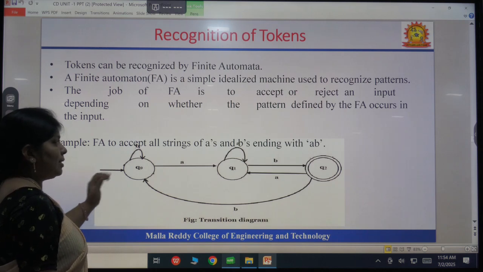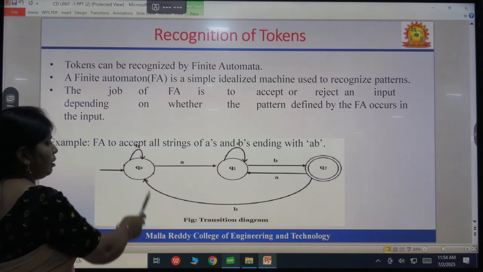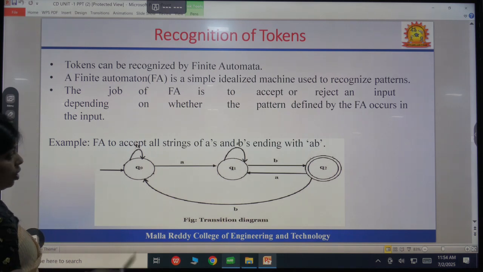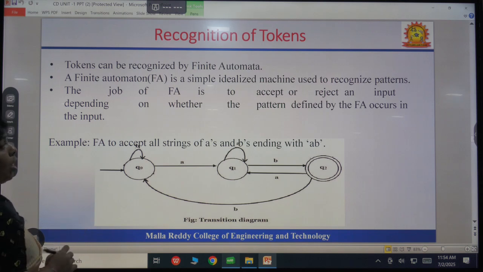For example, this is a state transition diagram, or finite automata, where we are going to accept all the strings which end with AB.